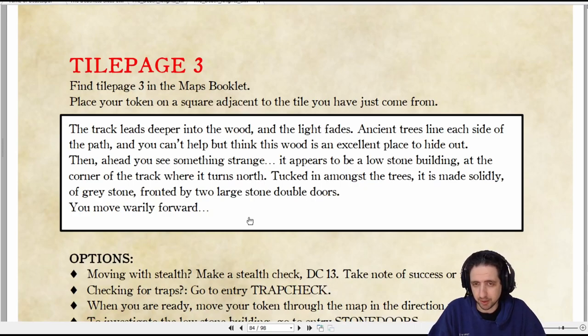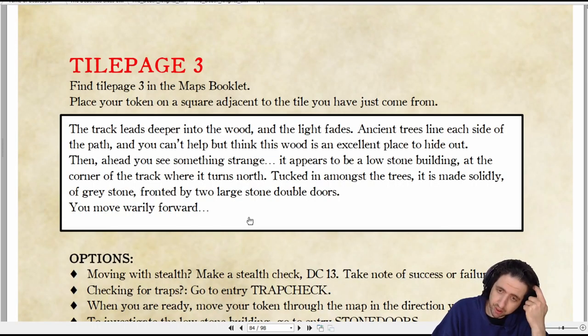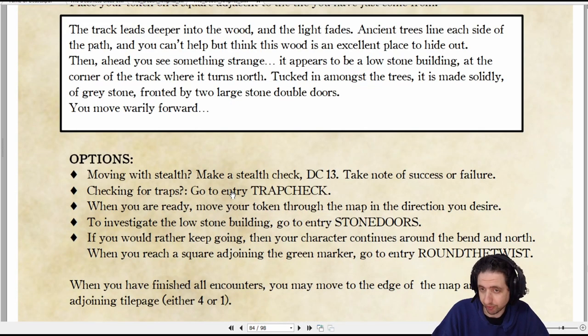The track leads deeper into the wood and the light fades. Ancient trees line each side of the path and you can't help but think this wood is an excellent place to hide out. Then, ahead, you see something strange. It appears to be a low stone building at the corner of the track where it turns north. Tucked in amongst the trees, it is made solidly of grey stone, fronted by 2 large stone double doors. You move warily forward. Moving with stealth, make a stealth check.